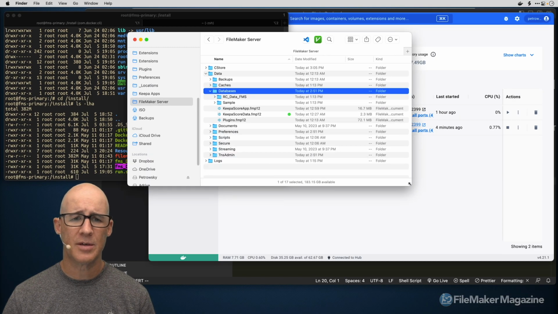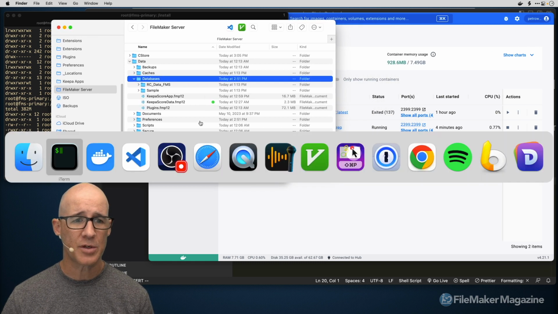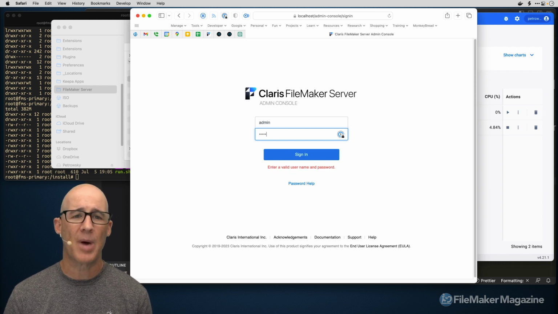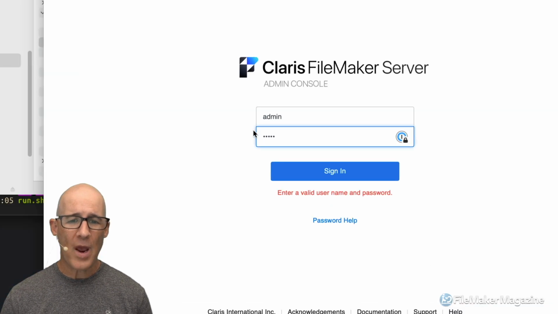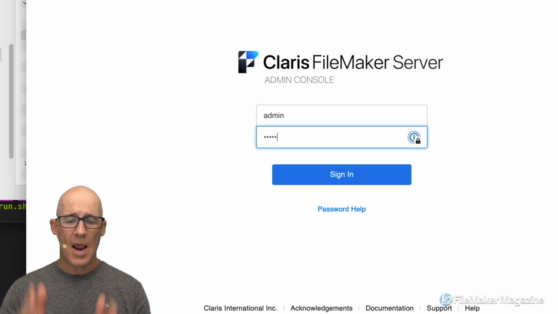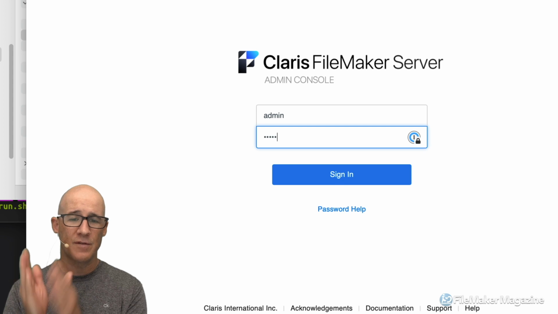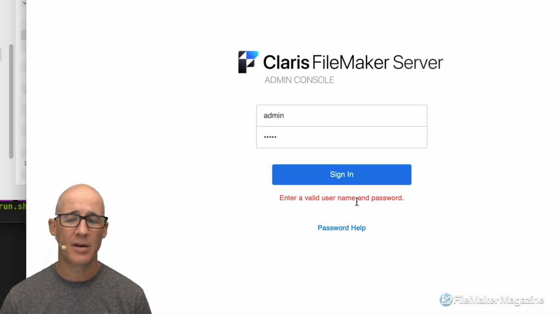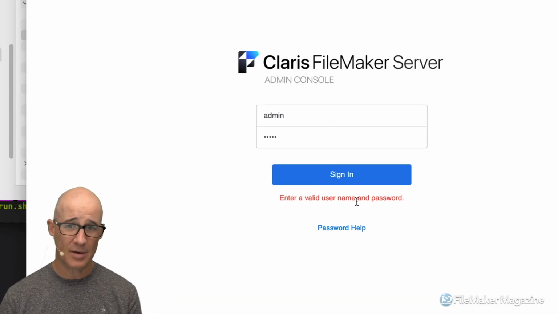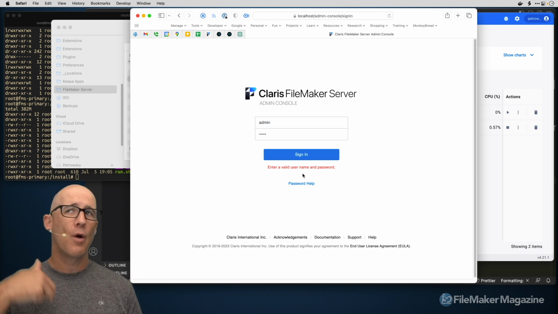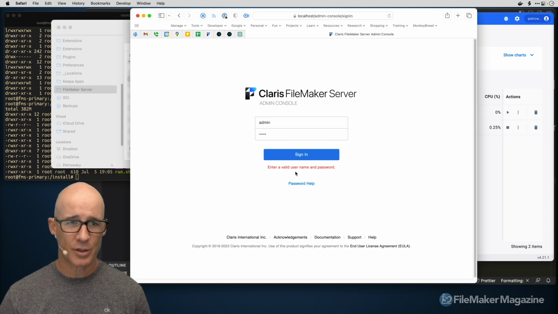I never even determined if I could log into that. Let's switch over to Safari and see if it used. Nah, it didn't. Oh, bummer. Here's one of the problems that I came across. Even though you use the script, I used admin, and for some reason it didn't use those values. I know I used admin as the password, and I cannot sign in. Enter a valid username. It didn't want to get that in. So what I had to do is go into the container and reinstall FileMaker Server.